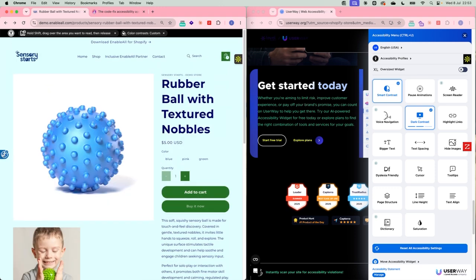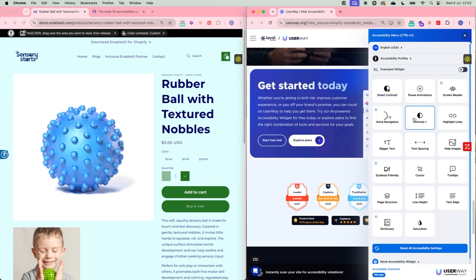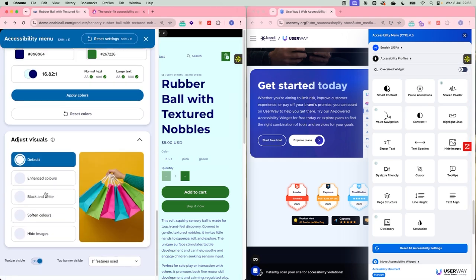And then the customer can see the content in their preferred color with very high contrast. UserWay don't seem to offer the ability to really customize the colors like some of the other apps do. Some of the other apps in the marketplace, we've often seen them allow customers to change the color of the background to the same color as the text, which renders the whole page inaccessible. So that was something we really wanted to avoid in our platform, to find better ways of doing it.